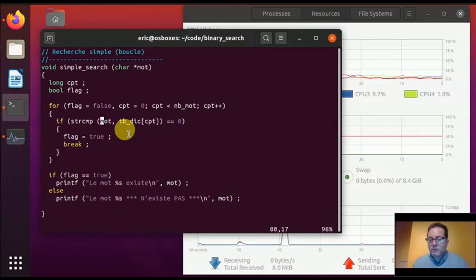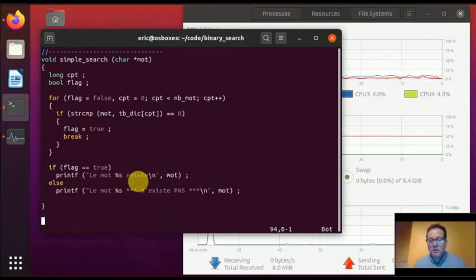And if a word simple exists in my dictionary, you're going to put flag equal true and you break the loop. And here, if flag equal true, you will show to the user the word simple exists. That's all. Pretty simple. This is the first program. Remember, almost for beginners. This is why I explain a little bit more, and then we go through more complex programs after to improve our search.